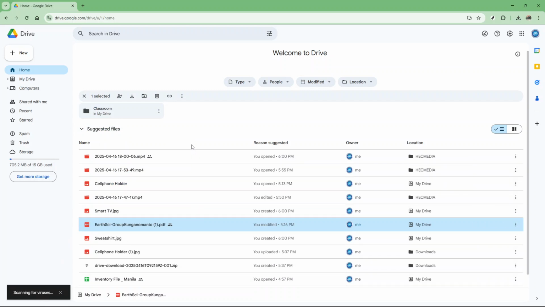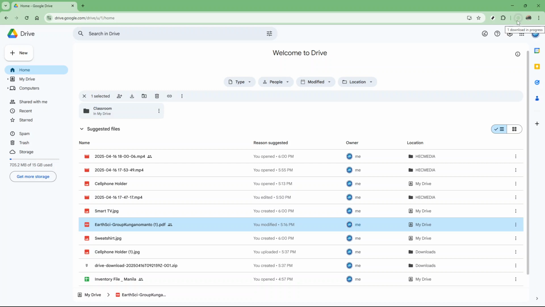After clicking download, the process should begin automatically. You'll notice your browser indicating that the download has started, usually at the bottom of the screen depending on your web browser settings. The file will typically save to your designated downloads folder unless you've specified a different location. Keep an eye on your downloads to confirm this step was successful, and there you have it, your PDF file is now on your device, ready for you to view or share at your convenience.